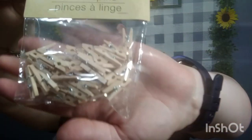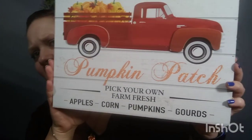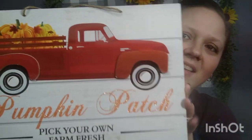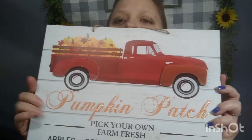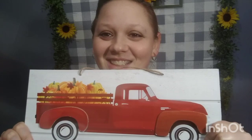Oh, little mini clothespins. How cute. This box, Mommy. This box. Oh, nice little sign. Look at that. How adorable is that? I almost just don't want to DIY that. Of course, glitter. Nothing in here, Mommy. Definitely nothing in here. We will definitely come up with something. Okay, y'all? So let me think on it, and I will be back to jump right into the DIYs.